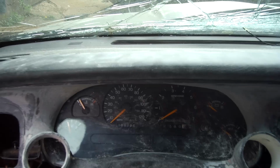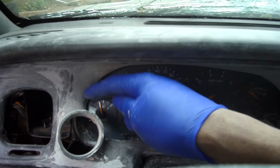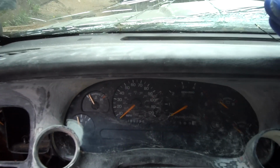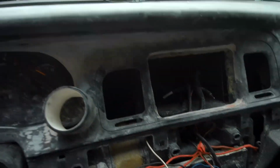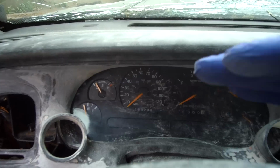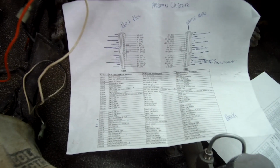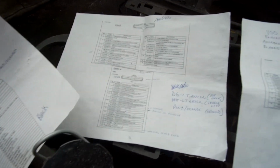You know what I mean? Like I said, I broke this thing here. When I broke that, I was like, you know what? Let's go ahead and take it there. Let's minimize the gauges a little bit, add a little something to it, and this is what I'm doing right now. So it takes a lot of work, a lot of reading, a lot of research and reading, and trying to get the colors right.